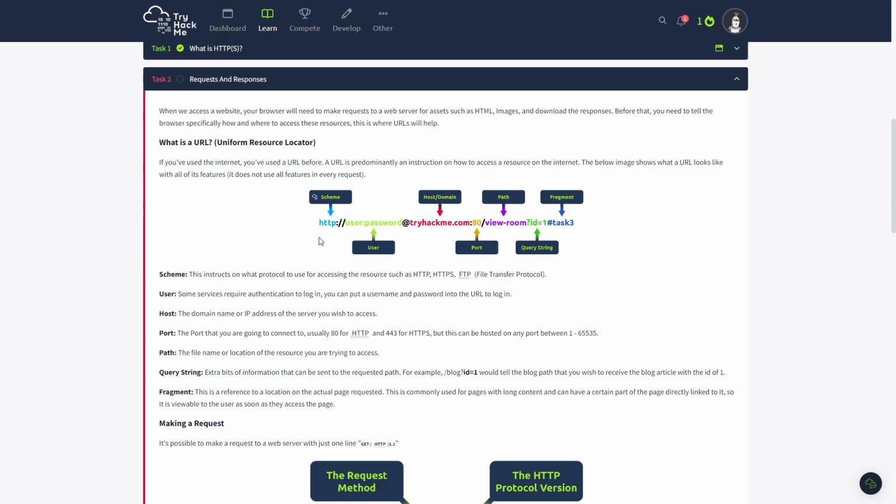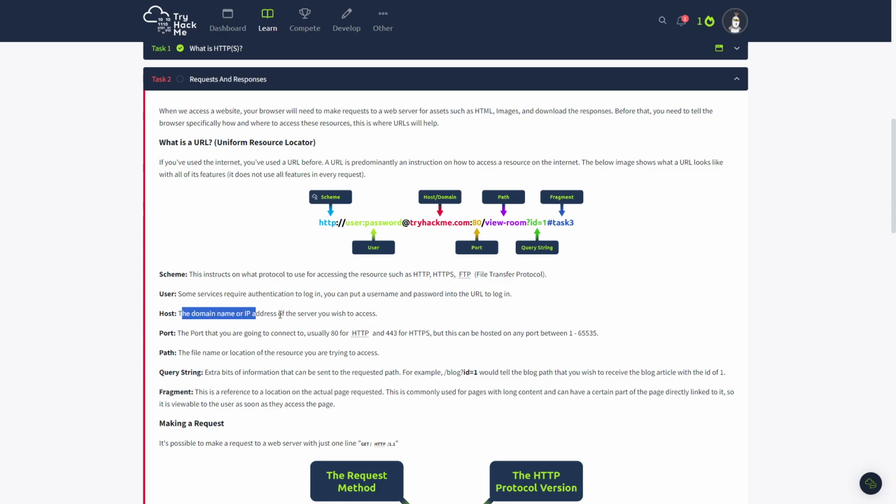Any remote file you can directly use file to view that particular document. So the first one is the scheme, which says what protocol to use for accessing the resource, such as HTTP, HTTPS, FTP. Next, the user: some services require authentication to log in. You can put a username and password into the URL to log in. Remember that part; it might be handy when you use a protected endpoint.